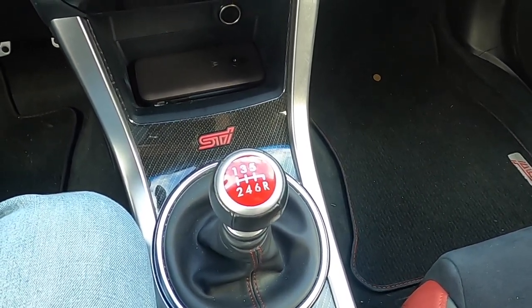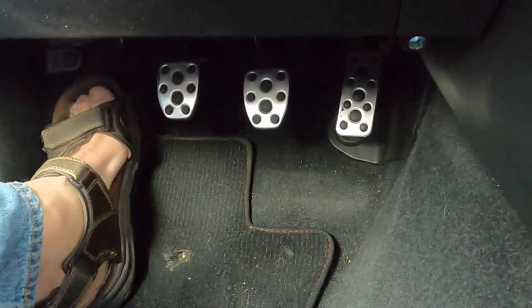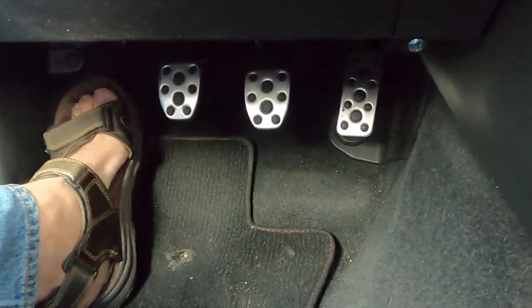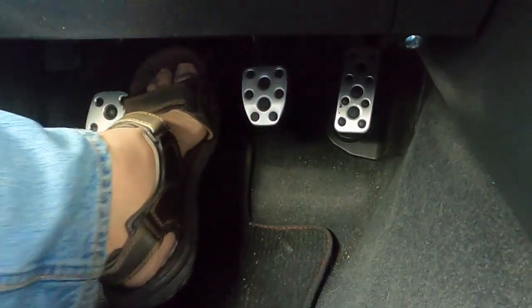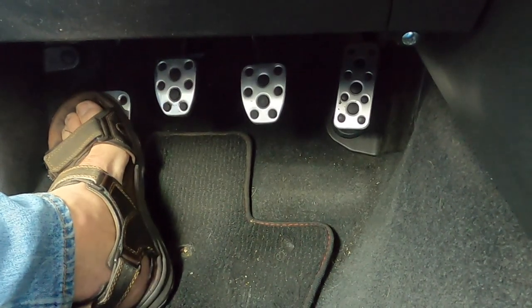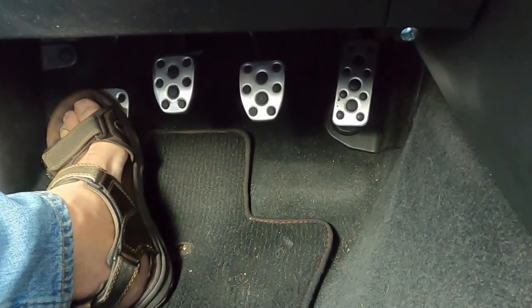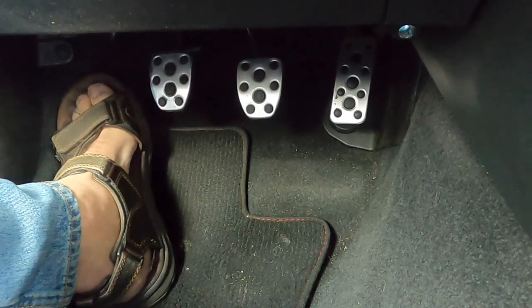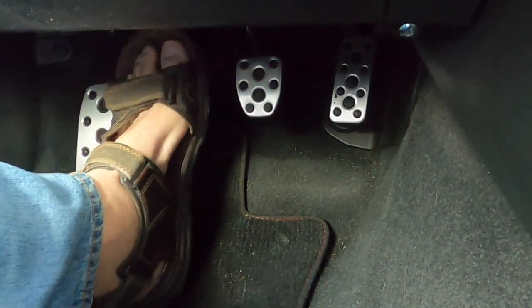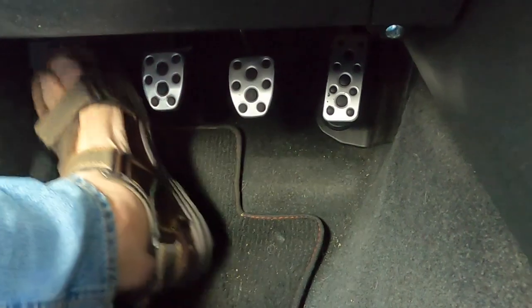So we'll get started. First of all, we have three pedals down here, and I apologize for my barefoot and janky sandal. I just wanted you to be able to see what my feet are doing. So this is the clutch pedal. What the clutch pedal does is it changes what percentage of the engine's power is making it to the drive wheels. When the clutch is all the way out, as it is now, all of the engine's power goes to the drive wheels. When it's all the way in, none of the engine's power goes to the drive wheels.